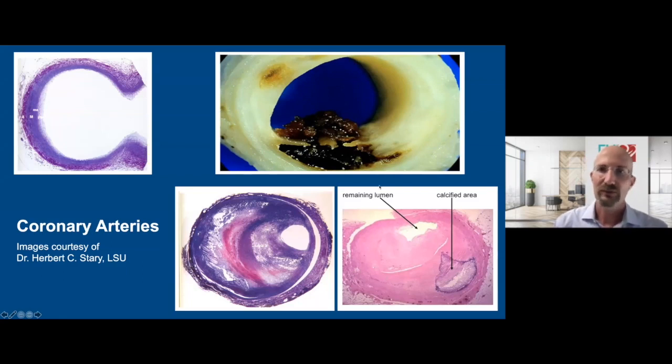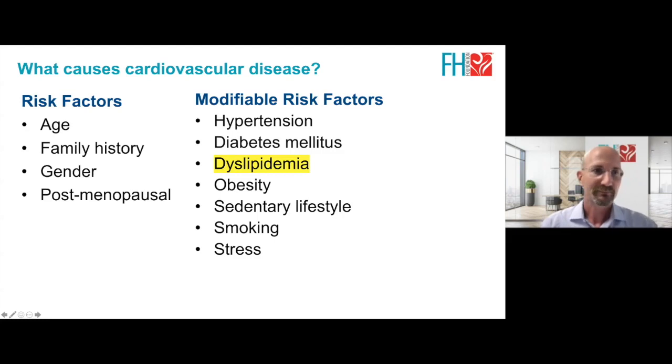So why does atherosclerosis develop? Well, there's both things that we can modify and things we can't modify. Things that we cannot modify include your age and your biological sex, whether you're a woman and postmenopausal, and also your genetics. We can't control who our parents are. We can't control our genetics. We'd like to. I know my kids would like to control who their parents are. And then there are modifiable risk factors like high blood pressure, diabetes, smoking, sedentary behavior. And actually the most important modifiable risk factor is dyslipidemia, high cholesterol. And that's what we're going to talk about today.